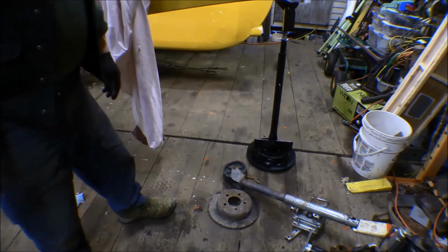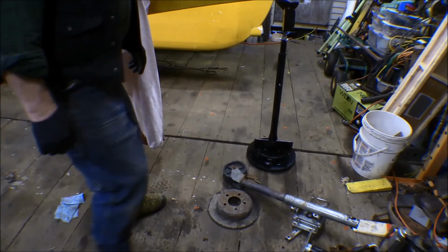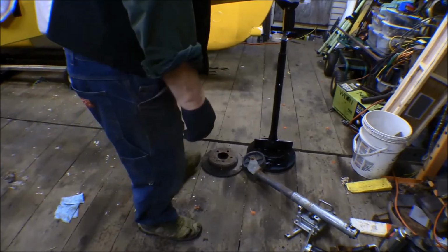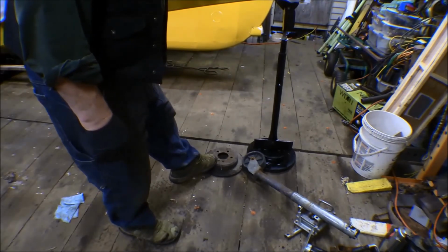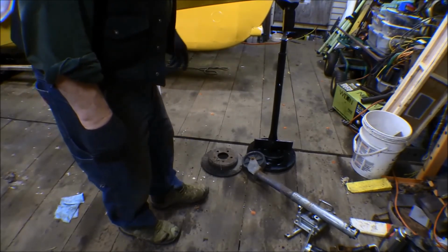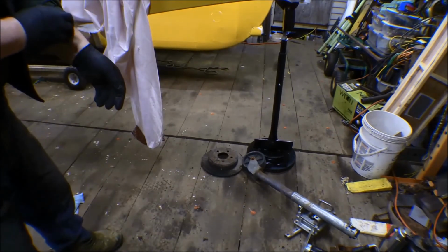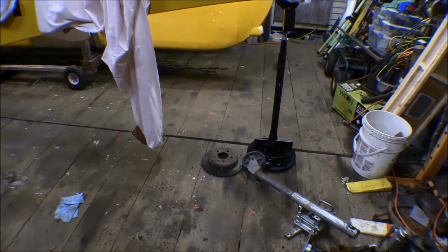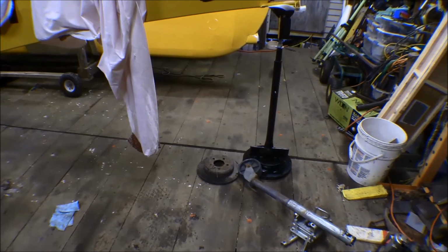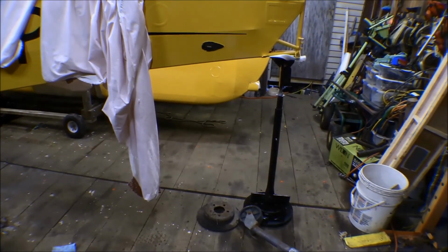My base plate is an old rotor off of an old pickup truck. I had another rotor here that I dug out that I was going to use, and it was a little bit small. This is off of my son's Jeep, and it was a little bit small. So this one is off of a 3/4 ton pickup. Well, that one's a lot bigger footprint and heavier. So all of this stuff was scrap, except for the bolt. The bolt was a carriage bolt that I got at the hardware store. The bolt and the nut and the washer. Everything else is stuff that I pulled out of the scrap pile here.